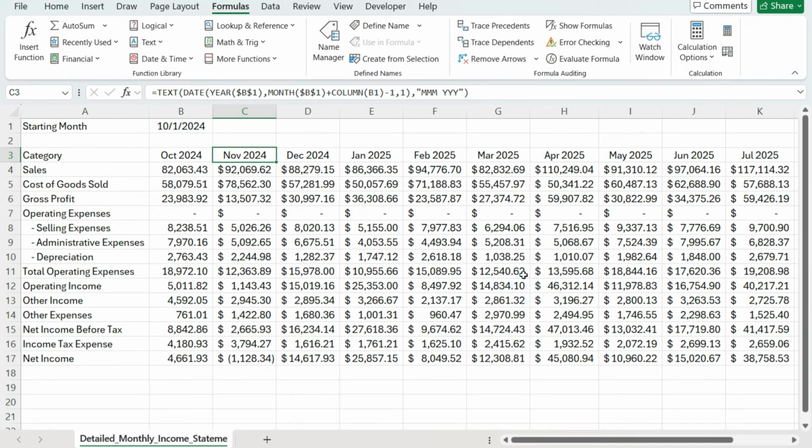It's a really convenient and easy way to make your formulas adaptable, because the one thing you want to avoid as much as possible in Excel is creating formulas that have an exception. So for example, this first formula, we could have said, okay, equals this value, and then starting from this one, we do +1 and so on and so forth. But by setting it up this way, where we use that column function and do the -1 from the start, we can use it all throughout our headers to make sure that they automatically update accordingly.